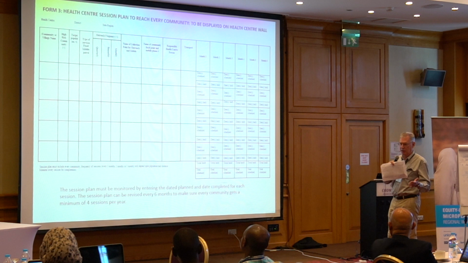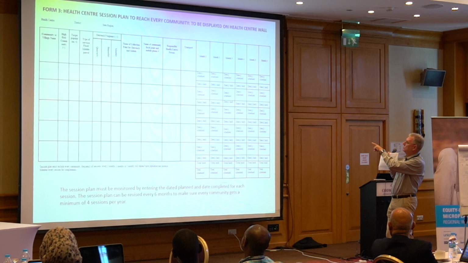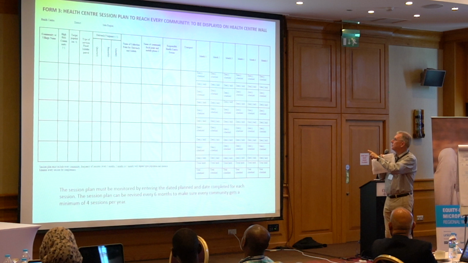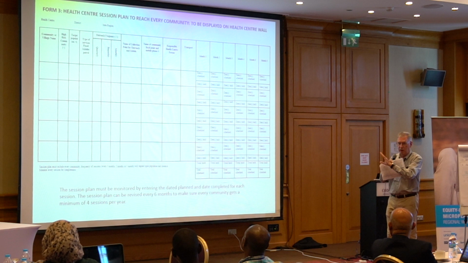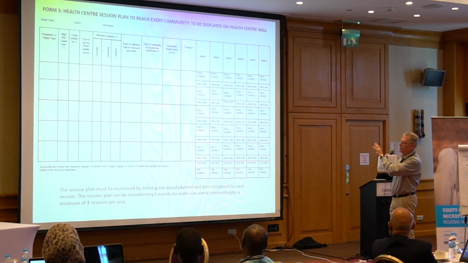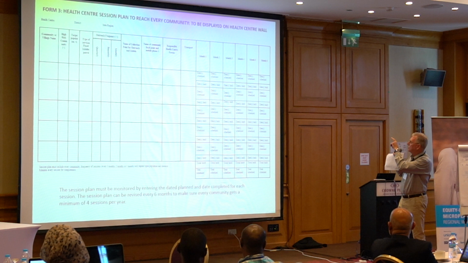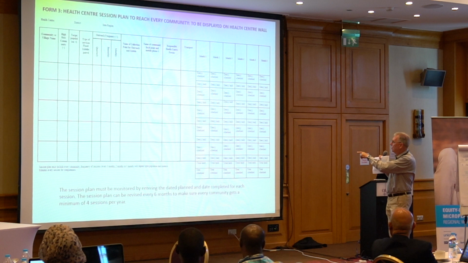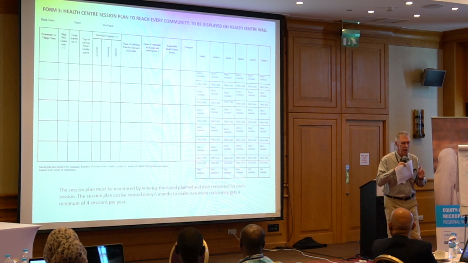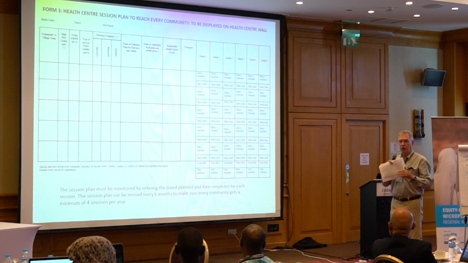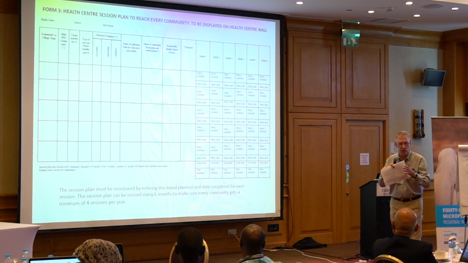The collection point, the name of the community focal point, mobile number, the person in the health center who's responsible, transport, maybe a vehicle is needed, or it's a motorcycle, or it's a car, or a bus, whatever. And then, very important here, I've just put 6 months on this because the table will be too busy, but we should have the date scheduled and the date held. So we need to monitor so we know in the end the total for that month, total held and total scheduled. We need to monitor the sessions to know they are actually taking place. That's very important. If you cannot hold the session on a particular date, you need to think maybe you move it to the next month, but you need to make sure they do get a session. So that's the point of monitoring.